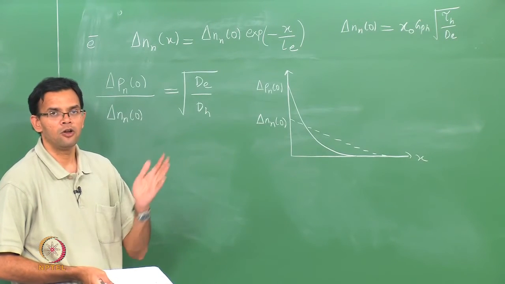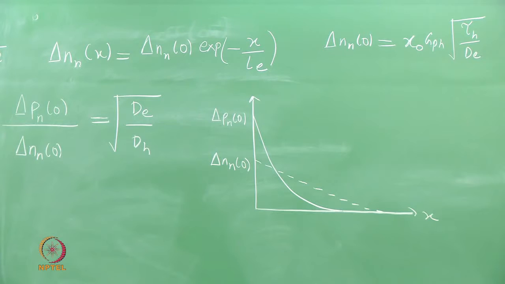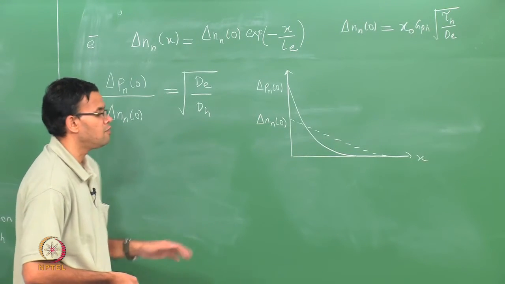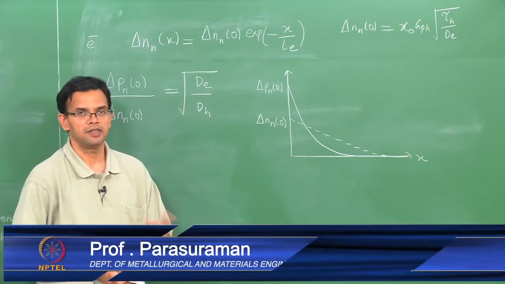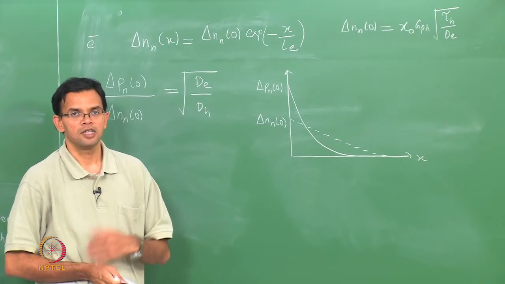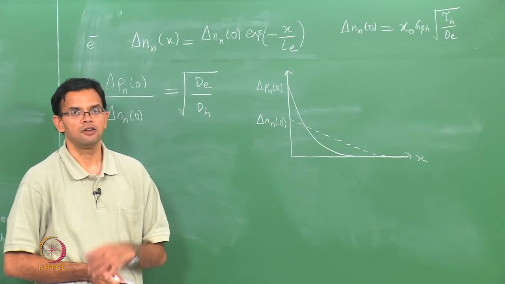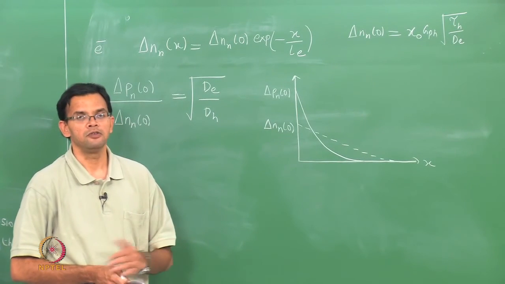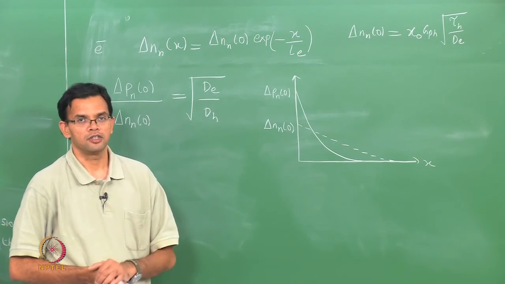So, this is what happens when you have illumination at the surface. You have electron and hole pairs generated, which then diffuse within the material in order to give you a diffusion current. So, today we have looked at some aspects of the interaction of light with the semiconductor material. Starting next class, we will start to look at some devices and examples of where we can use this in the case of electronic materials.